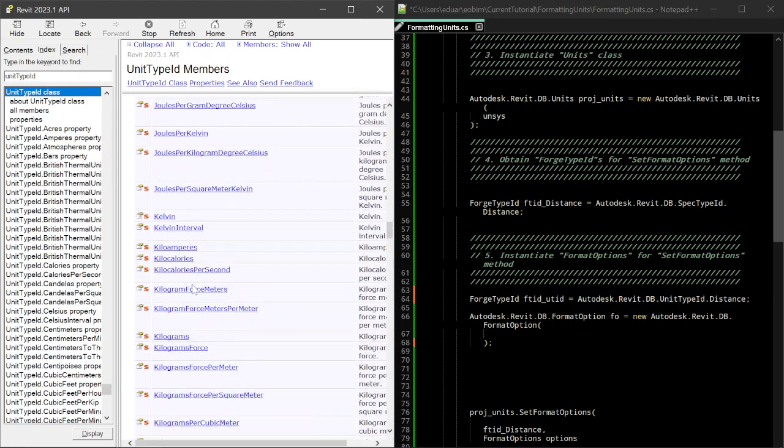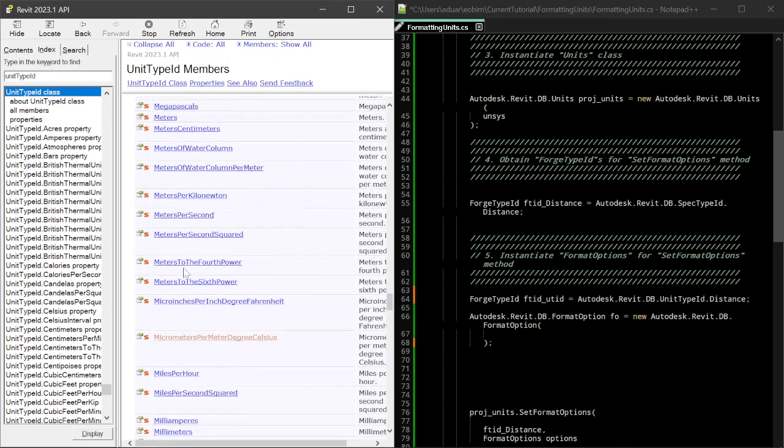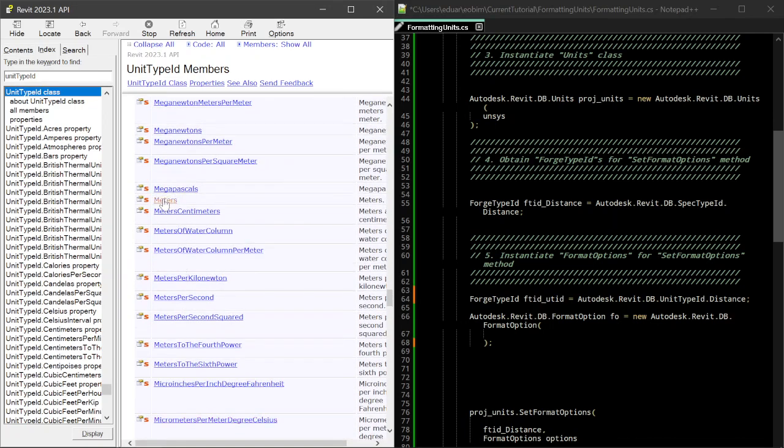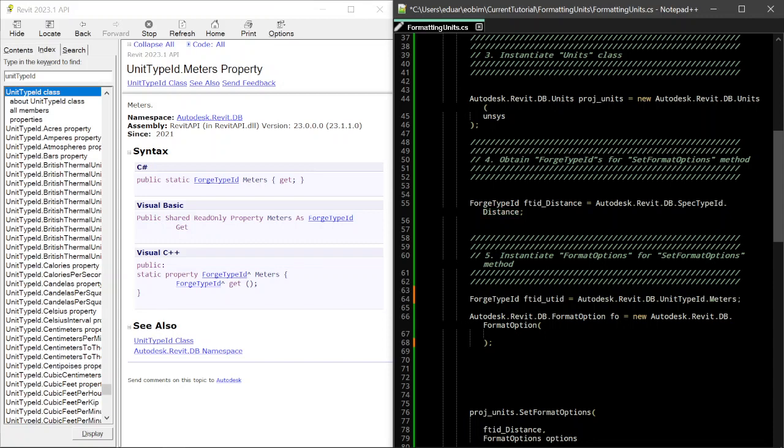So here we can find meters. Here we have meters, and we just have to pass them. It is a property. Meters over here.